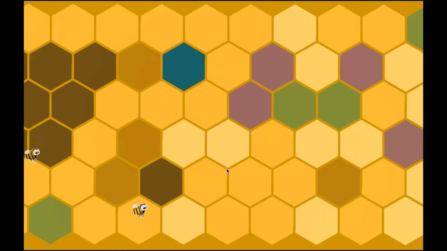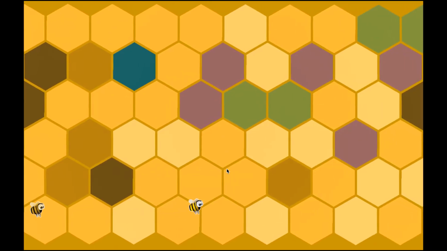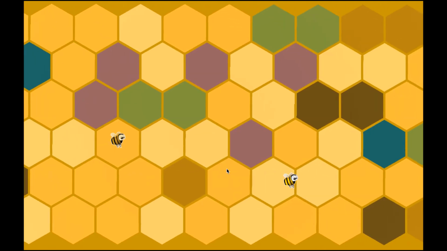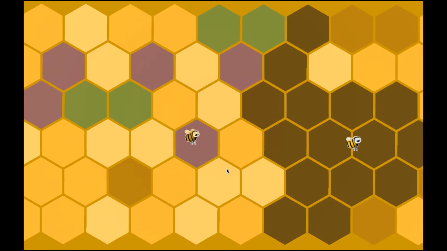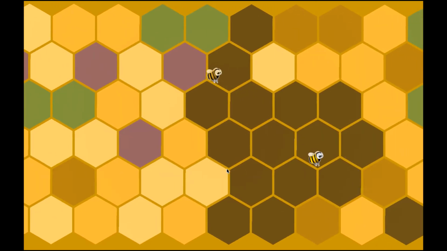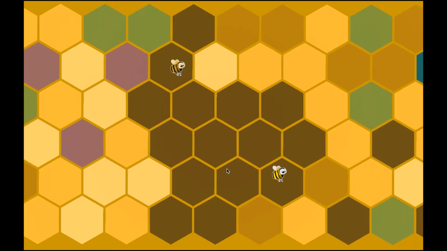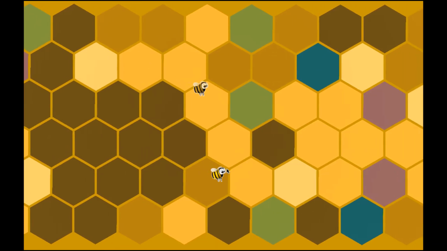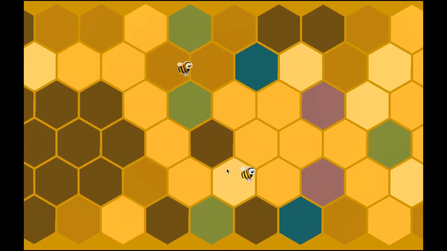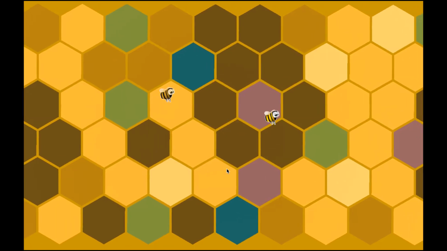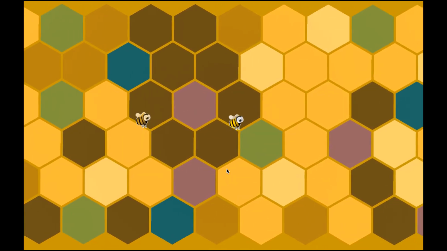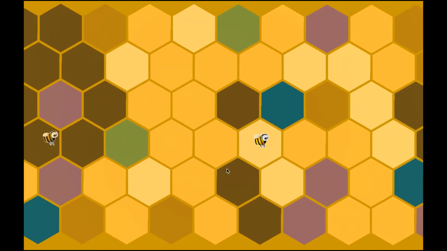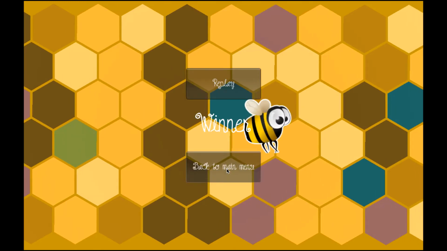I had a quick look at this one and was trying to work out what this was. I presume it's adaptive difficulty. It looks like procedural generation. So basically, it's procedural generation. Okay. And the way that it works is, the hexes represent different things. The yellow ones are the ones you travel through. The lighter they are, the faster you travel, and the coloured ones have special powers. I can't remember exactly what. So the purple one puts a ring around you. Yeah, purple one's bad. The green one clears the route, and I think the blue one puts a line across. And I'm going to go off the screen. There you go, and you win.